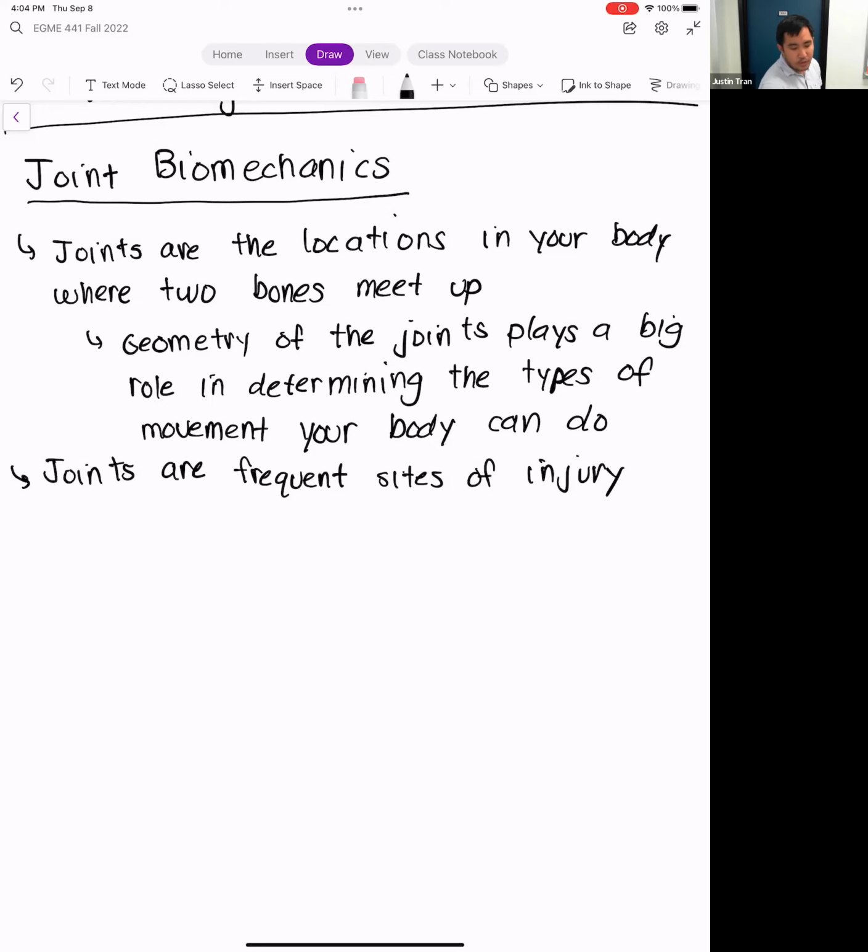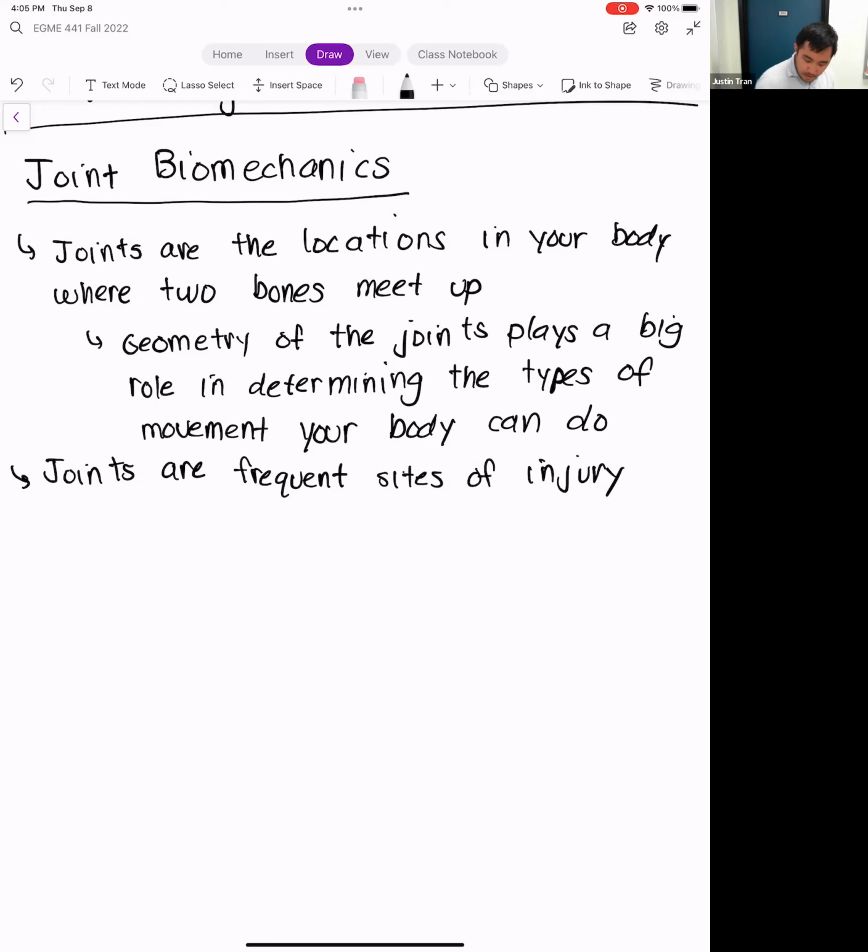When you think of athletic injuries, one thing you hear a lot about is injuries at the ankle. If you've played basketball or any kind of sport, you've probably rolled your ankle at some point, and it's very painful depending on how much you roll it. What's happening underneath is that your ankle joint is held together by a lot of ligaments. If you damage those ligaments, you damage the joint as well. You're going to see that a lot.